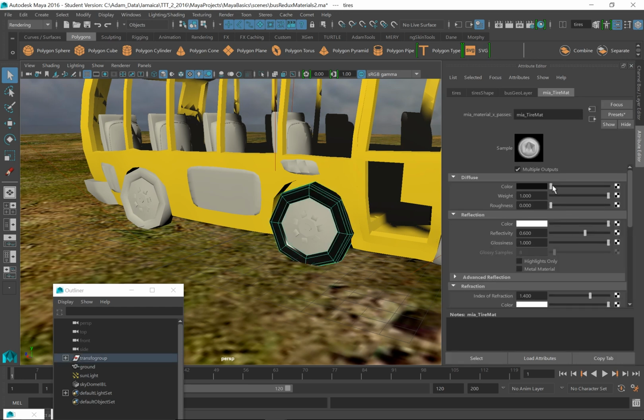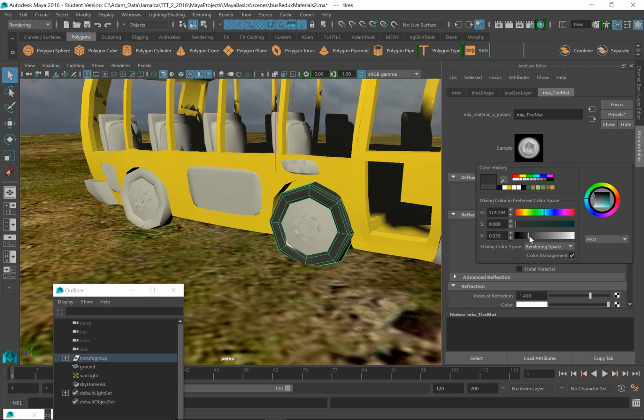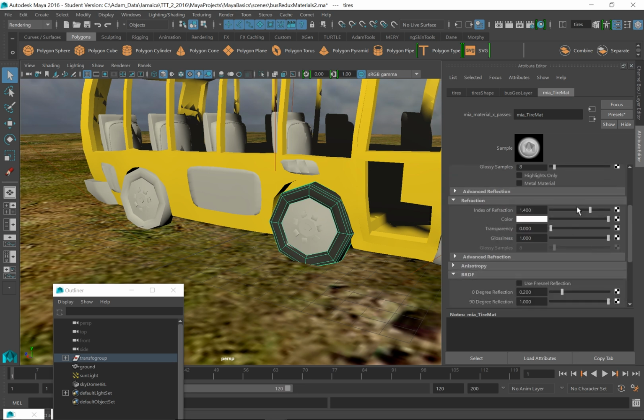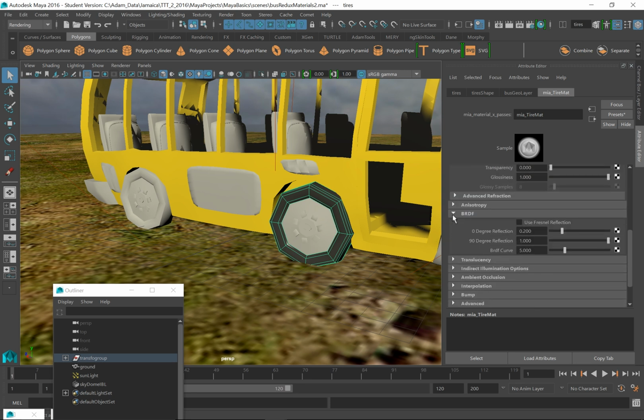Adjusting the diffuse and color values, we will also reduce the reflectivity and glossiness to achieve something close to rubber. So we're going to take down the reflectivity and the glossiness as well. We will leave the refraction and turn on the Fresnel reflection control function in the BRDF tab.